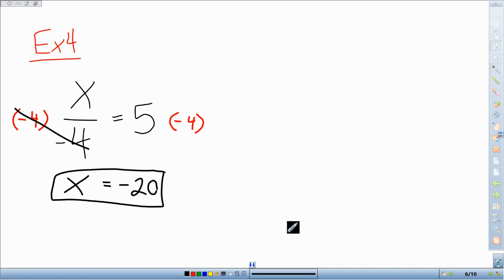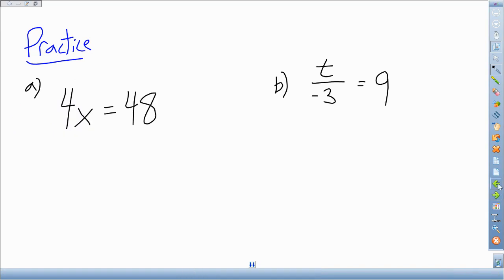So good fundamentals right there. Okay, I'm gonna have you guys go ahead and try a couple of these on your own real quick, and we'll go over them in a second. Try it out.